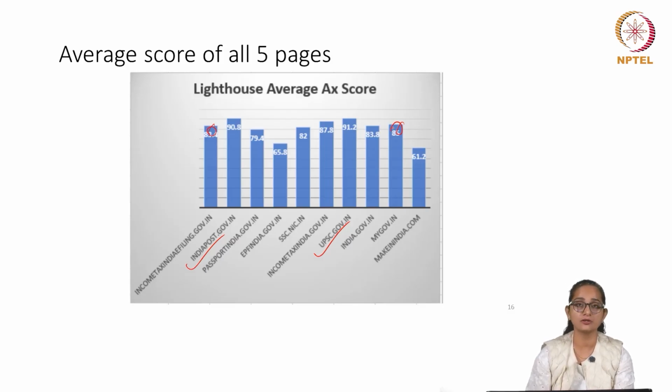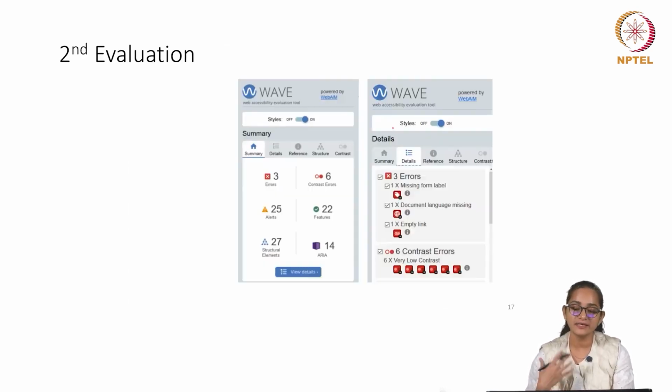for report generation and all of those, if you want to present it to external stakeholders, or you want to make a report about a particular set of products of your company and present it to your senior management. I think these kinds of tools can be really helpful. The second evaluation is a little bit more in depth.